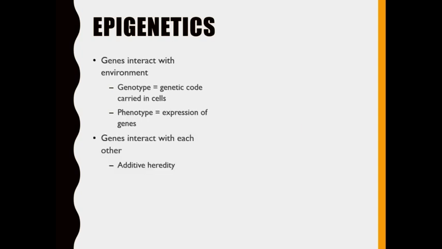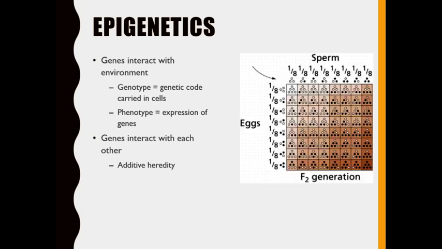Now, of course, there is the fact that our genes do interact with each other in a lot of different ways. What I just discussed was really a dominant recessive pattern, but not all genes work like that. Some genes work in what we call additive heredity. Skin color is a great example. So we have the sperm on the top part, and we have the eggs along the bottom part, and how they can combine for skin color pigment so that they actually add together.